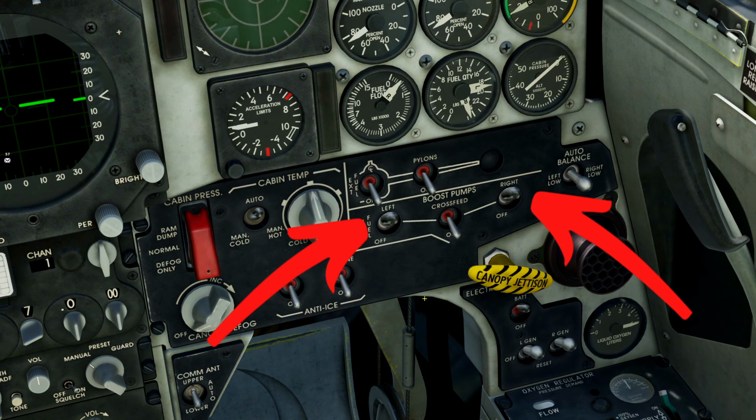Because we are using an external fuel tank on our mid-pylon center point, you'll want to flip the external fuel tank up into the active position. If you had additional fuel tanks on your wing pylons, you can flip those up, but in this case, we don't need to do that because we only have one fuel tank underneath our plane in the center position.